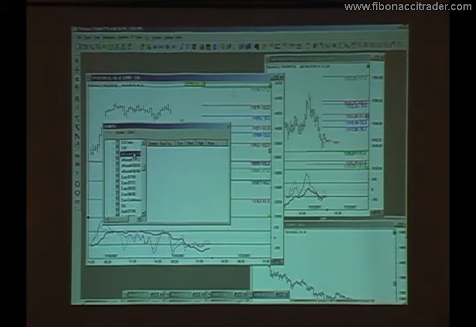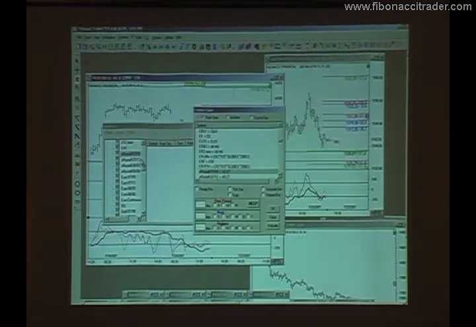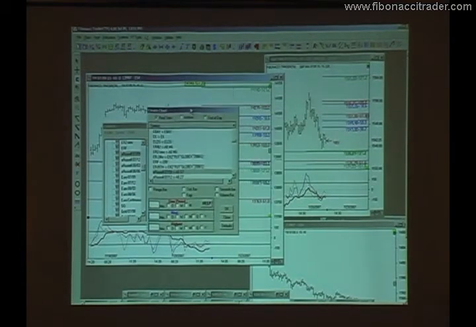Okay, so I'm going to select this contract, my front month on the Russell. Click on chart, right there. New chart. All right, now, everyone here knows that Fibonacci Trader allows you to create a chart with 3 time frames worth of data, right? Okay, is there anyone who's unclear on why or what that does or how to create a chart? Because we'll just step through it, but I want to make sure that we're addressing any specific questions. Okay. We have our Russell selected.